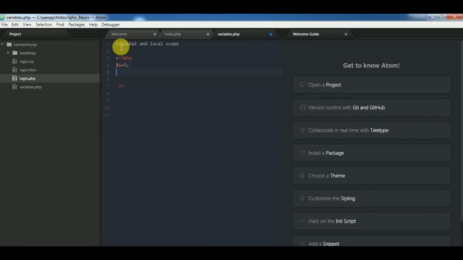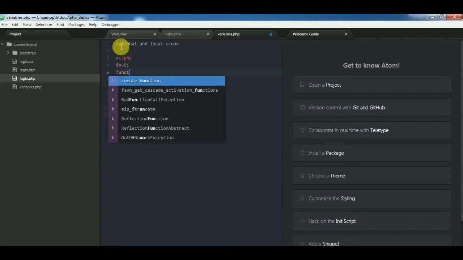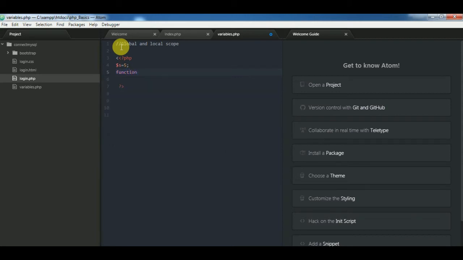I'm declaring a variable $s equal to 5. Then a function, my demo.